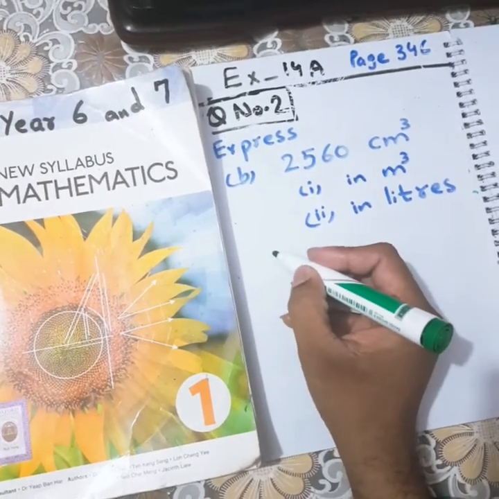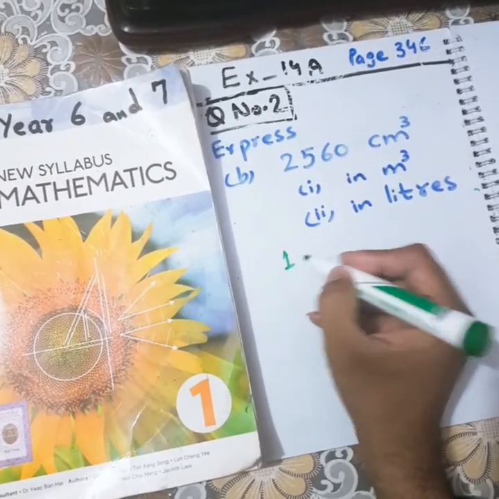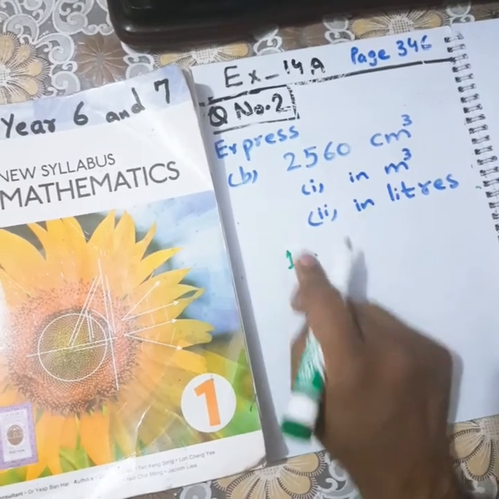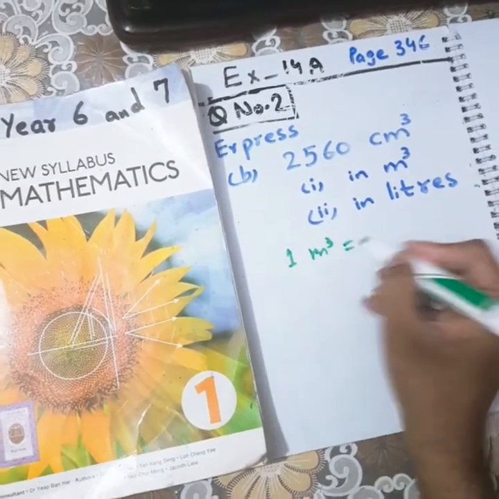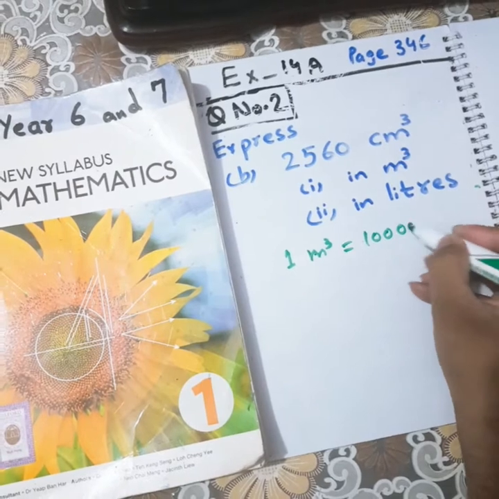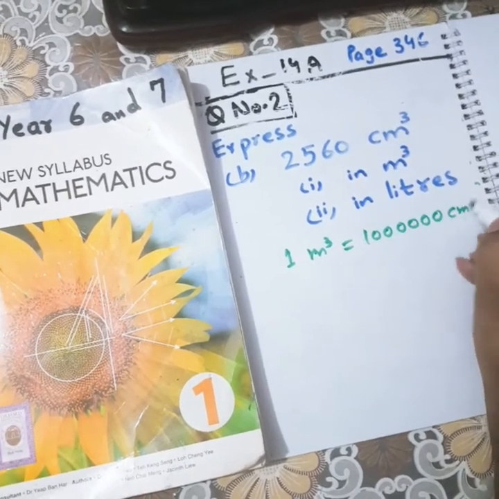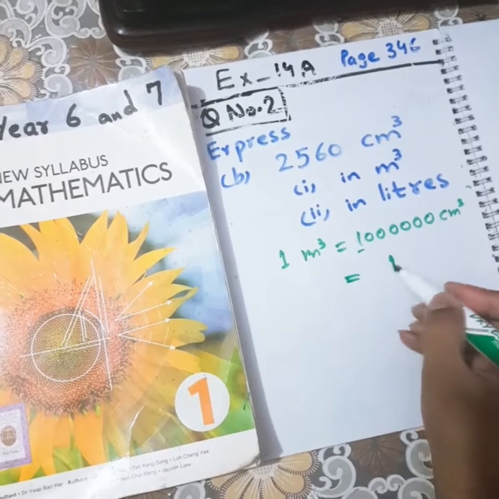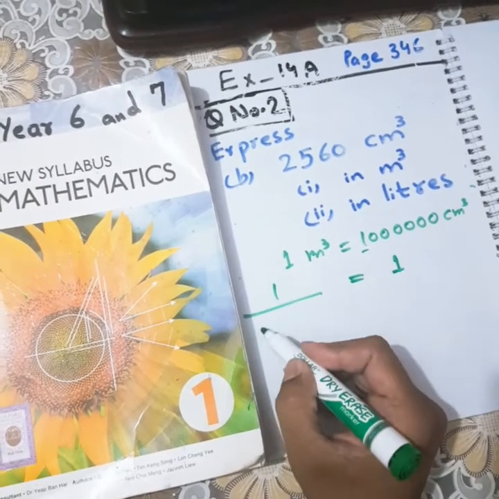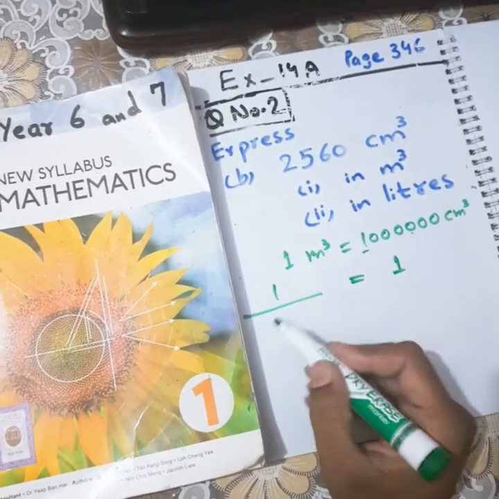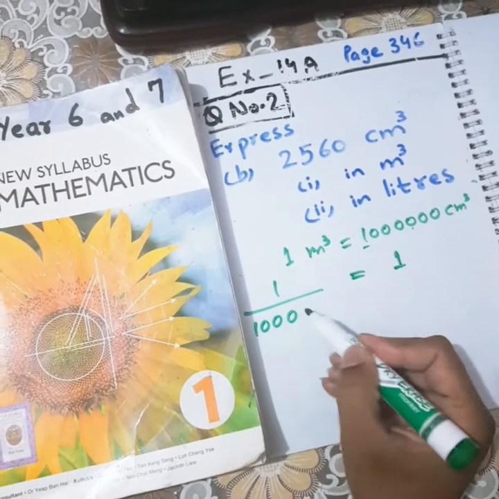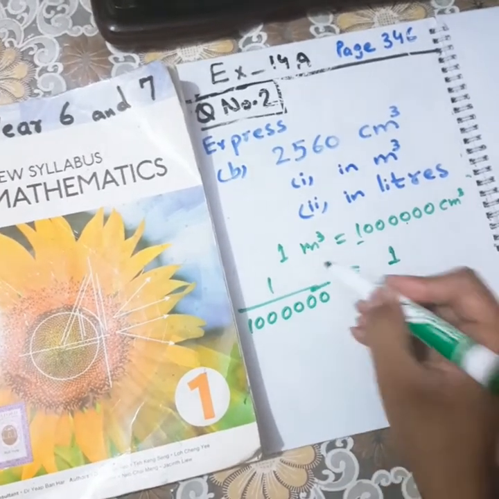We are aware that in previous question we have learnt this thing that 1 cm³ is equal to actually 1 million cm³. That means if we produce 1 here that means 1 million will come here and will be divided by 1. This 1 million will come here as 1,000,000 m³.